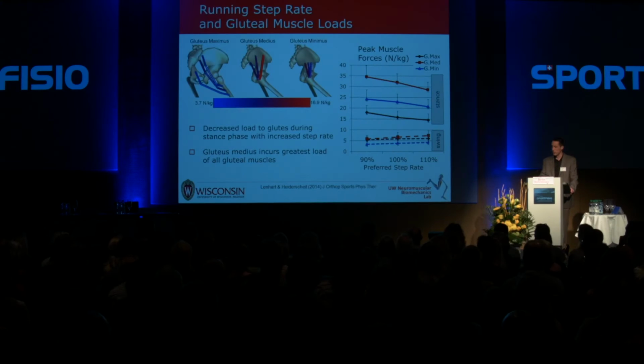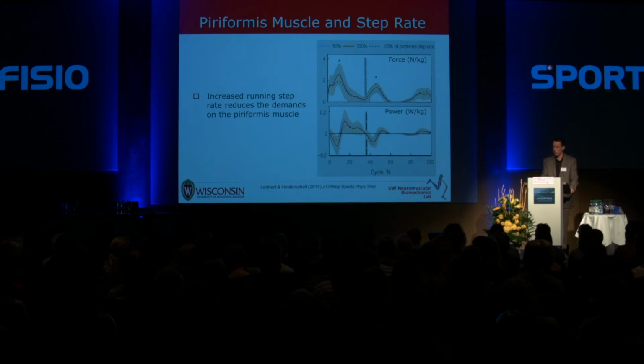Notice as well, which of your gluteal muscles undergoes the greatest load during distance running? Gluteus maximus, medius, or minimus? Medius, by far. Gluteus medius has the greatest amount of load during the stance phase of running, followed by the minimus, followed by the maximus. Now, this is at common distance running speeds. Once you start to achieve more sprinting level speeds, then the gluteus maximus starts to increase a bit more. But at common distance running speeds, you'll see the gluteus medius having the greatest load being placed on it.